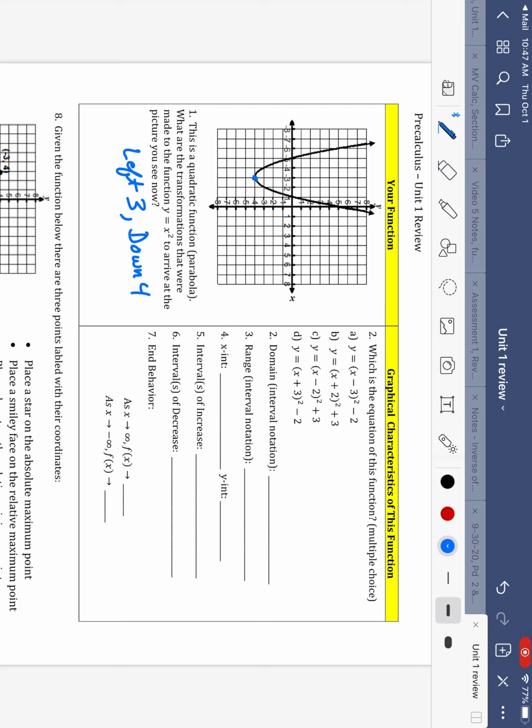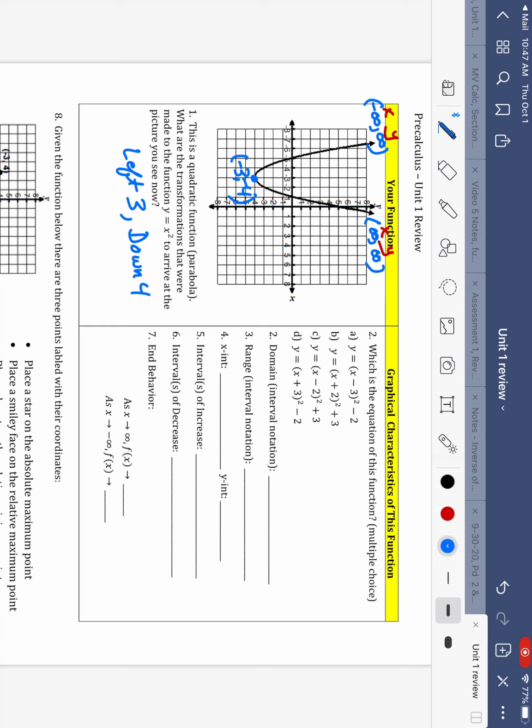So that's my new vertex. And that's a good thing to note on your graph, -3, -4. Over here, this is on the right side, and it's also going to infinity, so you could label that. And this is on the left side, and it's also going to infinity. So those are kind of like the x and the y values of the arrows, if you can think of it like that.